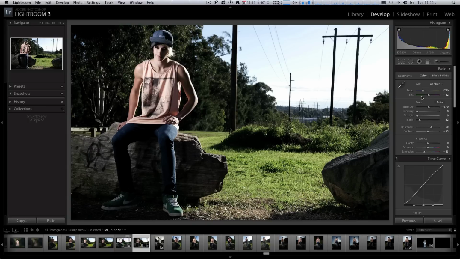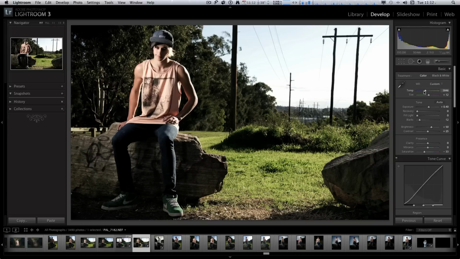For this image, there's not too much that I need to adjust here. This is your temperature up here. This really refers to your white balance. Now, being that this was shot in RAW, I've got complete control over this. Shooting a JPEG bakes the temperature into the image. You can't adjust it. These numbers here, basically, the higher the number, the warmer, the more of an orange tint to your image. The lower the number, the cooler the tint.